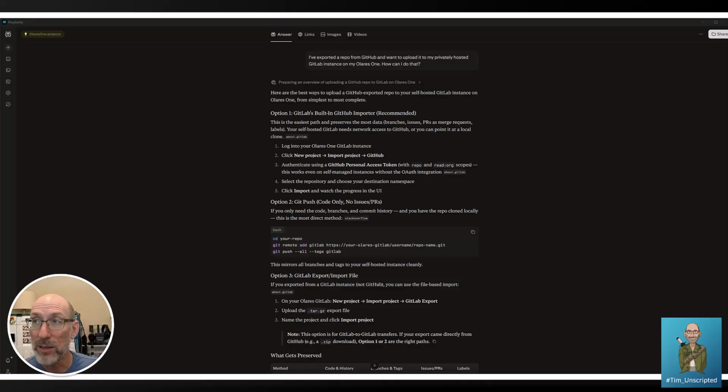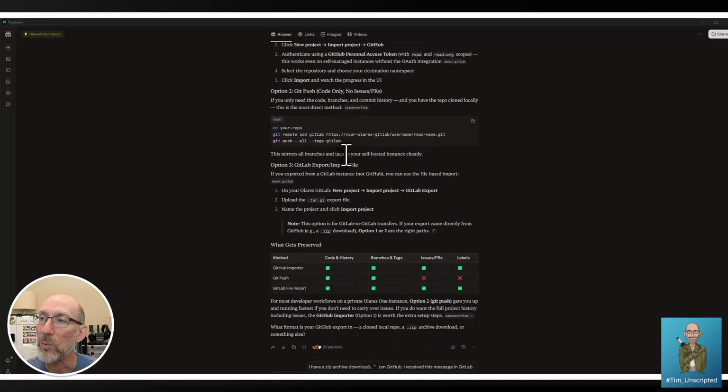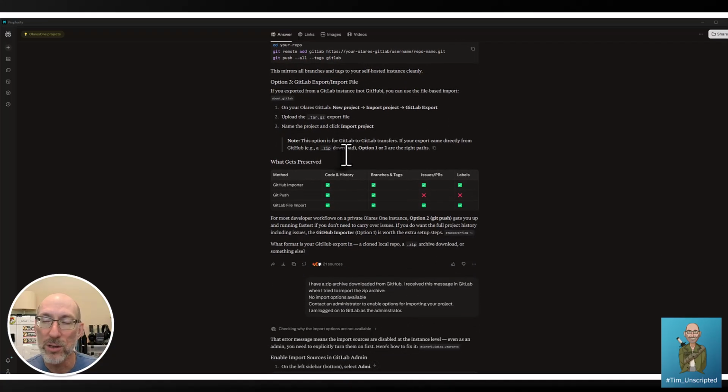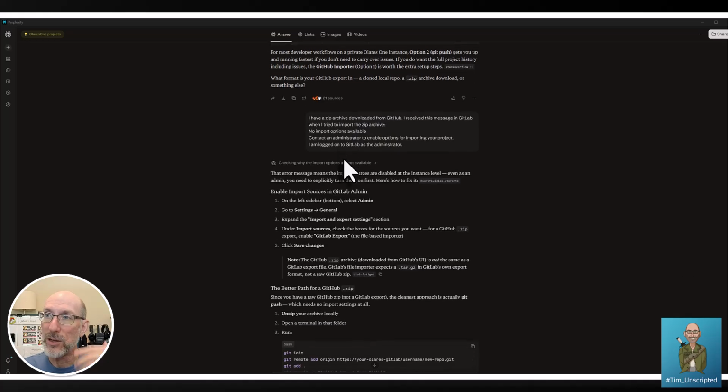All right, I'm back, and I did my research, and you can see that there were some good things for me to check, to say the least, and subsequently set things up. I had to adjust administrative permissions inside GitLab in order to enable importing a project. By the way, I switched out of my named user account into my admin account on the GitLab instance because it is hosted on Olares.